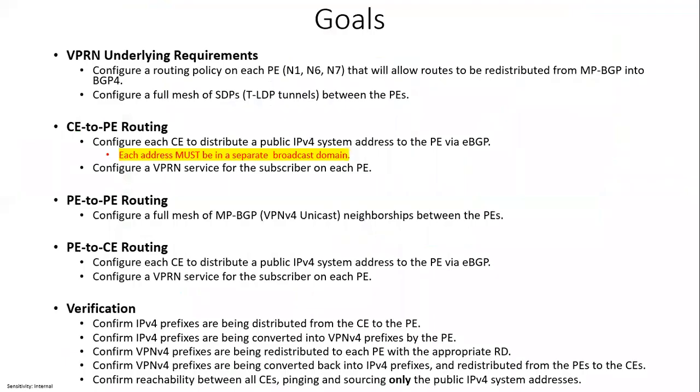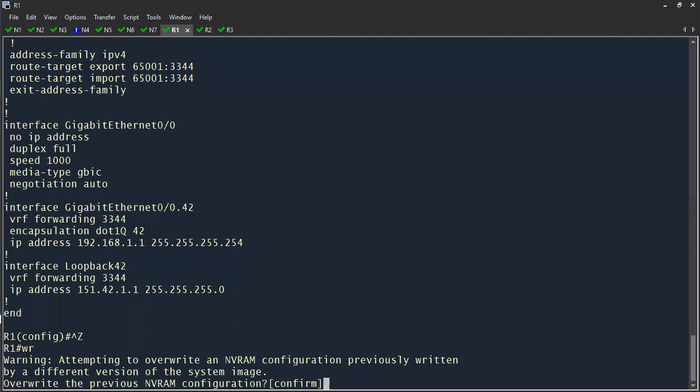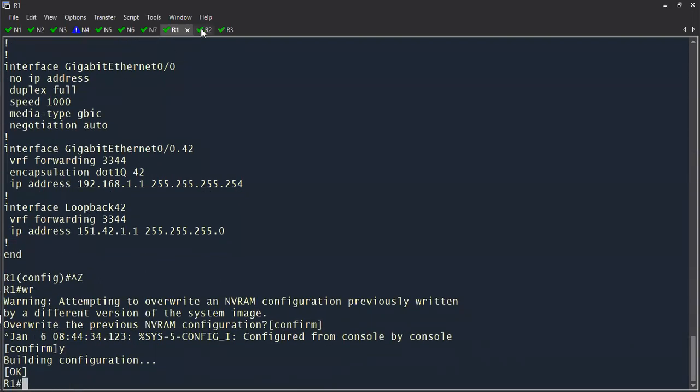Let's see. So we'll go ahead and do that on each customer edge router.